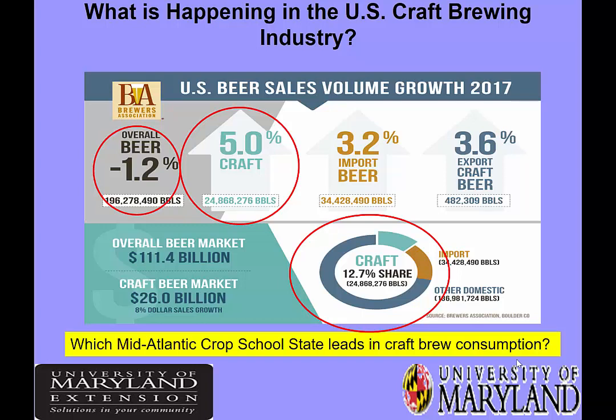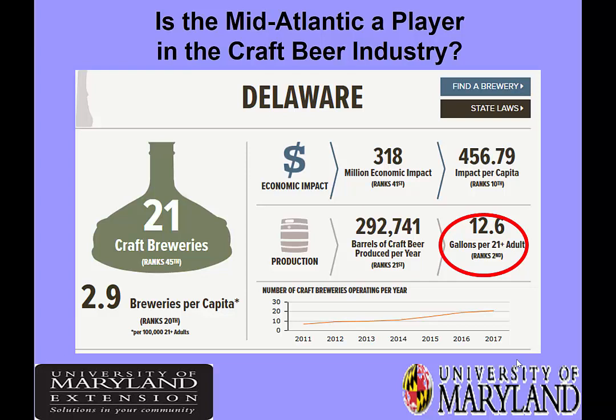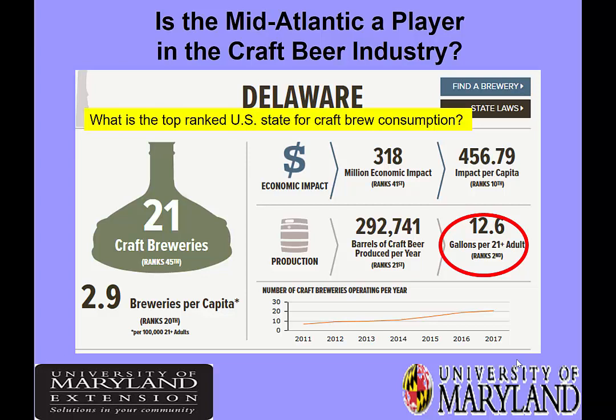Delaware. Who said Delaware? You win a beer. Delaware comes in first place. They rank second in the country, 12.6 gallons per year. I think a lot of it is because of Flying Dog, is why they're at that point.